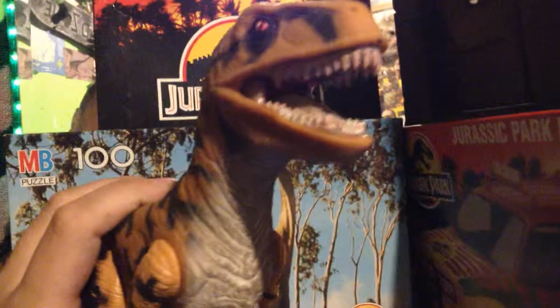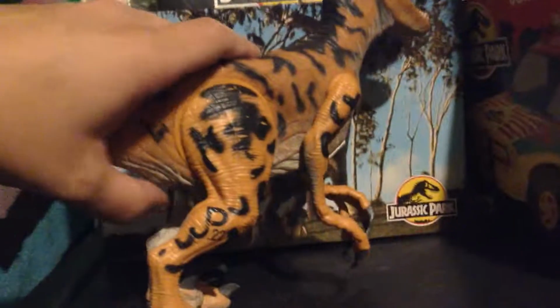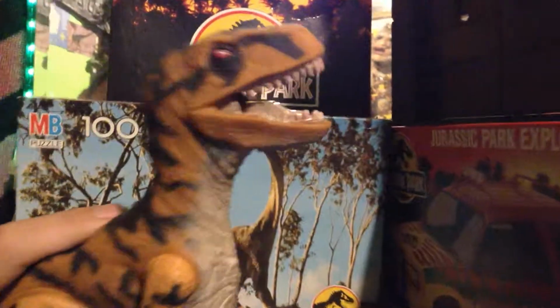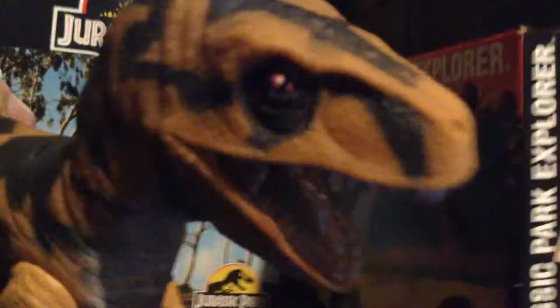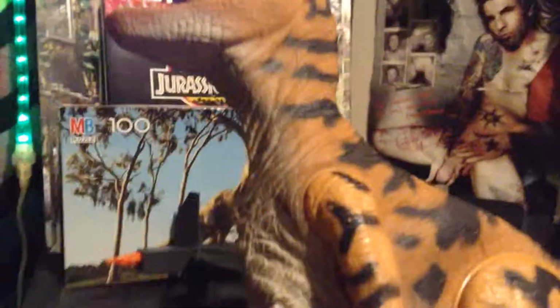And it also doubles as a Stranger Danger doll. Because when you press on its vagina, it kicks you. Stranger Danger! And if you continue pressing on its butthole, it'll yell, yeah! Stranger Danger! Oh. Okay. I'm gonna go to bed after I finish this, that was an epic fail. But yeah, that's basically its action feature.